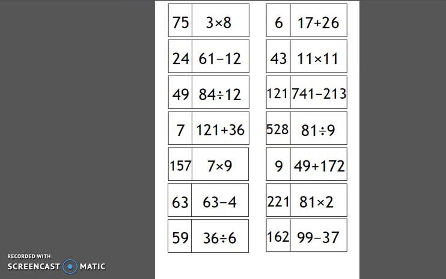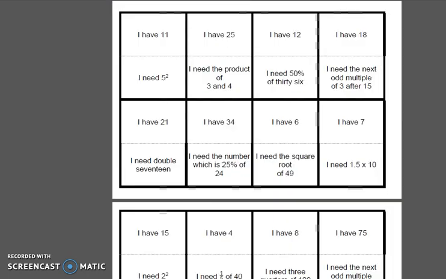So that's the easy set. This one, like I said, is 4 operations, and then this one, just because some people might need a bit more of a challenge, is exactly the same idea. The orientation of the card looks slightly different. So you can see here it's saying I have 11, I need 5 squared, but the idea is exactly the same. These will all be cut up. So if you put this one on the table to start with, this would be the next card to go down. But they'll be mixed up for you on the day, so you don't have to cut them out or faff around with things like that. So that's the loop cards.